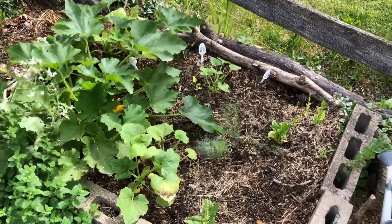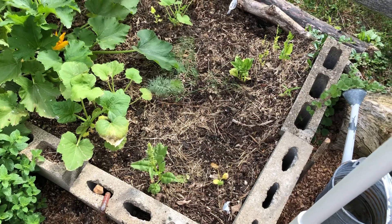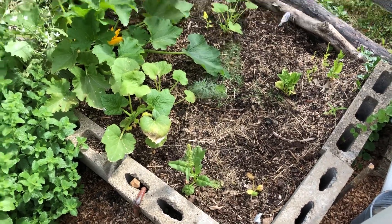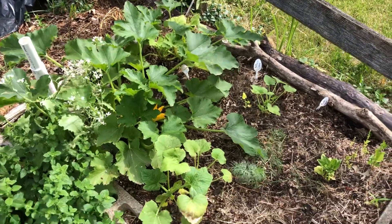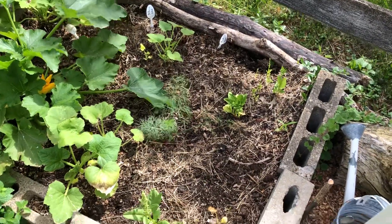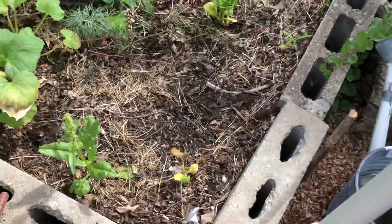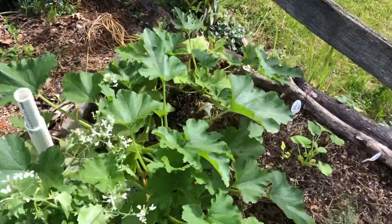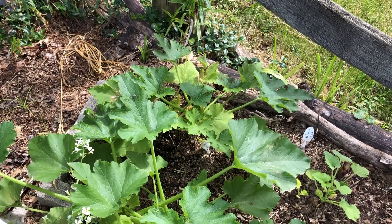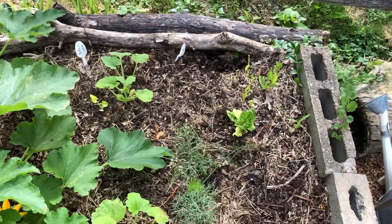This is a zucchini bed. I planted huge quantities of spinach as a succession crop — it didn't germinate or something ate it, so I have one little scraggly spinach going to seed. I have one zucchini doing well, two that are thinking about it, and some that the squirrel dug up entirely — he dug up my Dark Star zucchini. We found vine borer and sprayed things down, so these guys are looking better. The yellow crooknecks may recover, but it's probably too late for the Dark Star.